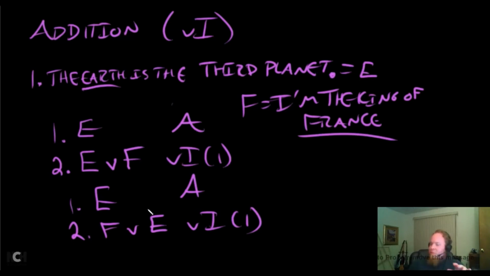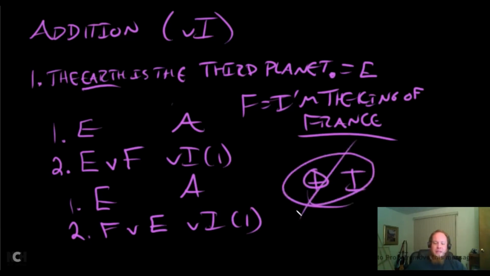Exclusive disjunctions work a little differently, but there is no such thing, let me go ahead and say it right now, as an XOR in. It does not exist. So you can't go, the Earth is the third planet from the sun, or I'm the king of France, but not both. You'd think that kind of makes sense, but no. You can never add an XOR on like that. You can add an inclusive OR on a wedge whenever you want. We'll see why that doesn't work in a little bit, because there's other rules that demonstrate why the XOR doesn't work. Well, I'll just say this. There are never rules really where you can add on an XOR.